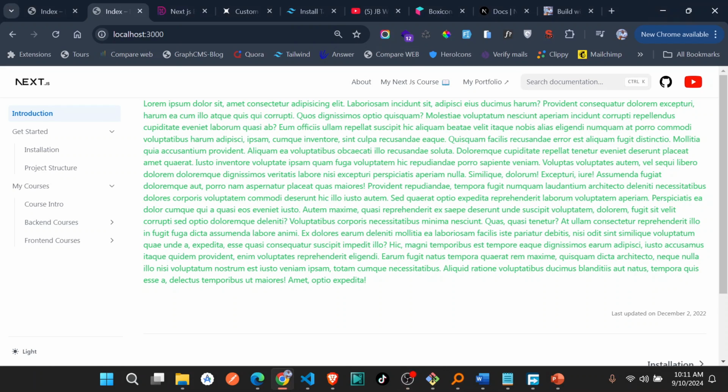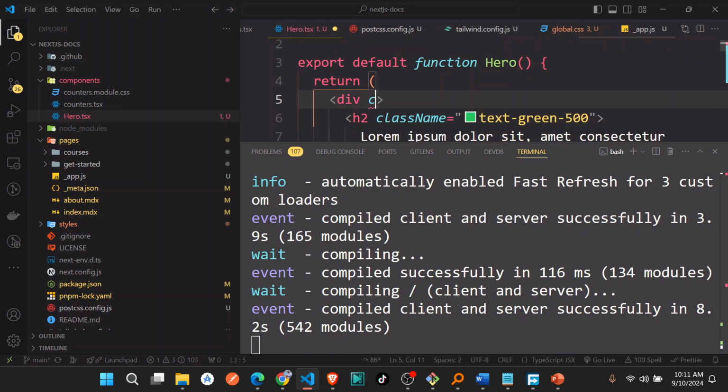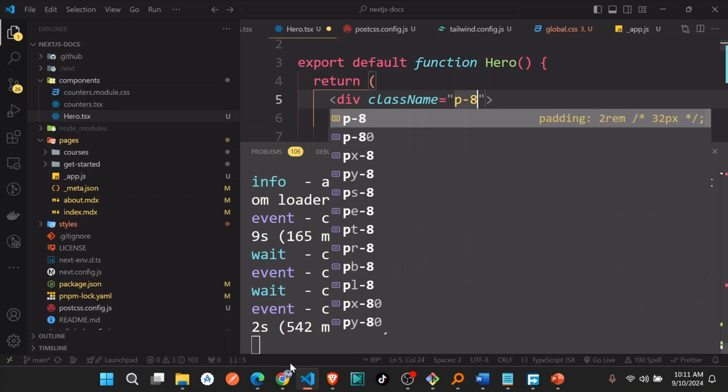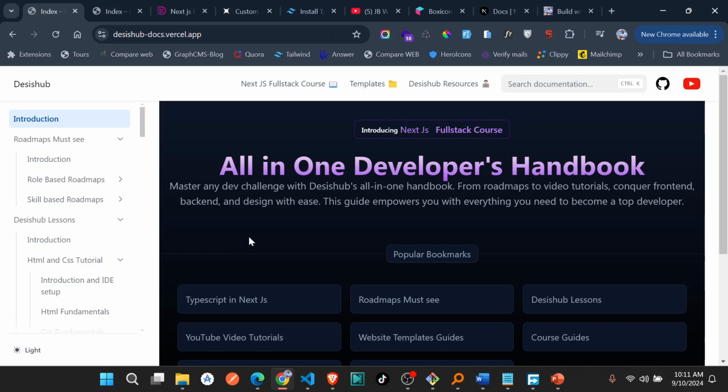Okay, so you can see here we have this. So you can just go ahead and put a padding, for instance, here. Padding, and let's give it a padding of 8. Yeah, so you can see this is just working really nicely. Of course, you might just need to go create an I0. I'm not going to recreate this one, but you can just go ahead and recreate an I0.